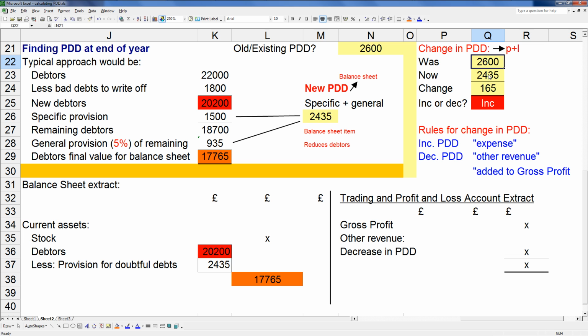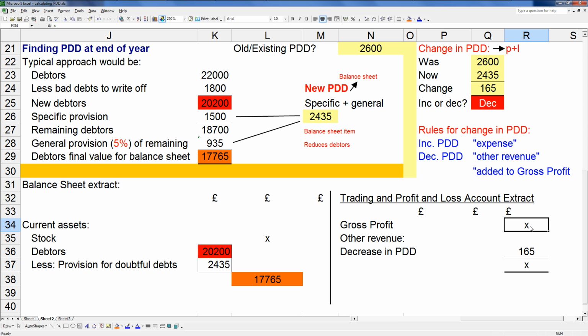So this is useful. This is the pro forma now. This structure is what I'm using. So I have a value for gross profit or an X, and you need to be putting in either 165, or I'll just do a formula 165. And you would get obviously an adjusting, if there's a value there that would adjust, or you can work it out. A bit irrelevant, those are the numbers. It's just to show a decrease in provision for doubtful debts is an other revenue.